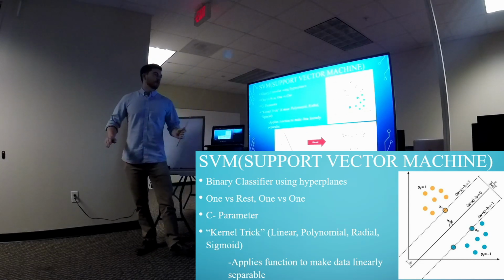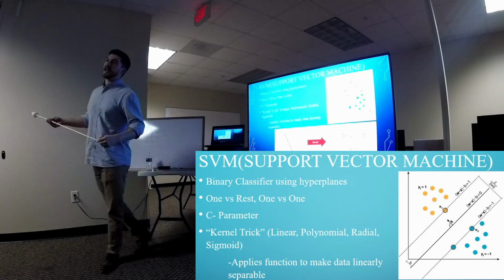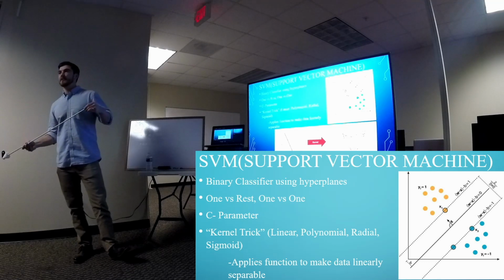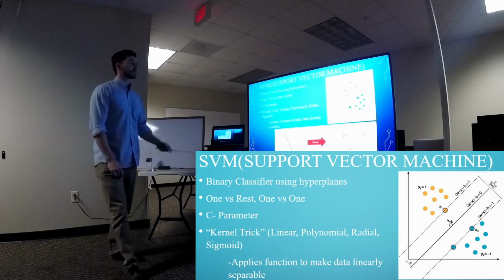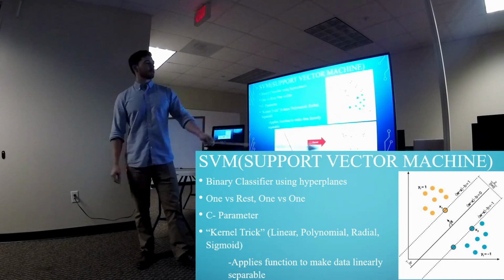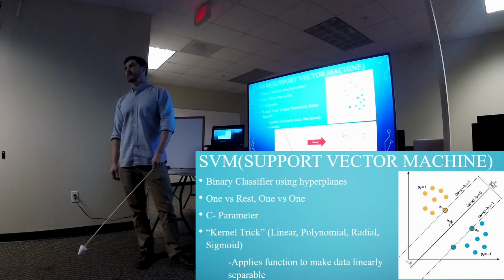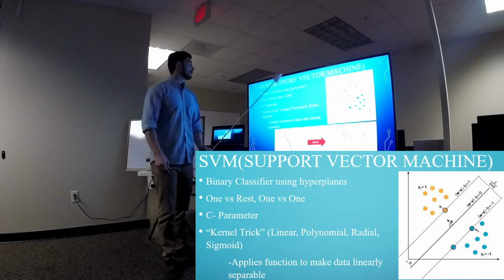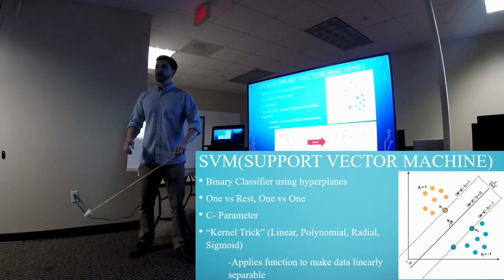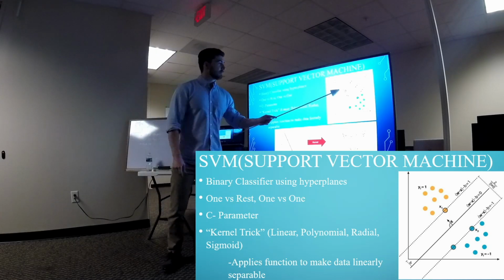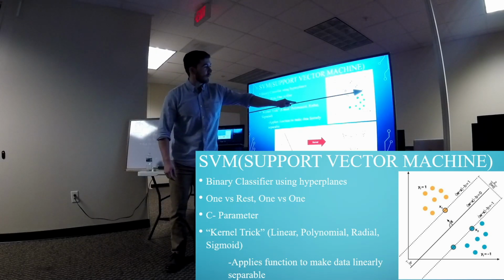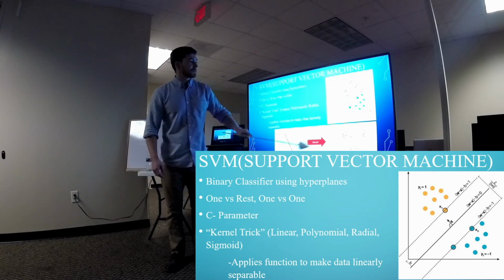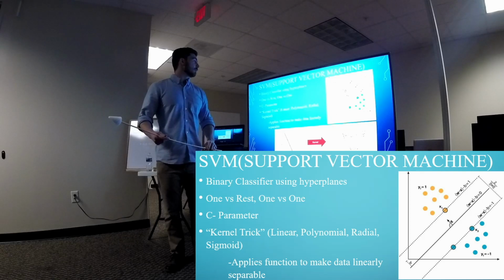Okay. Now there's also this C parameter, and the C parameter is essentially how much it takes outliers into account or not. So this is very pretty data, as you can see, where the two classes are perfectly separated. Real data isn't like that. In real data, you have a yellow point that's inside this blue. If you had a high C parameter, that means strictly split this data up. And what that means is that your hyperplane would be right on where this existing support vector is, right there, and you have no margins between your blue and your yellow.